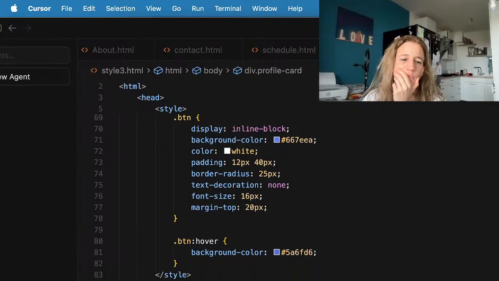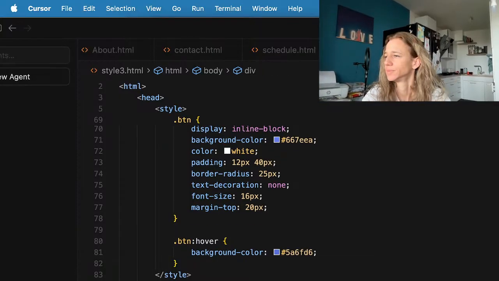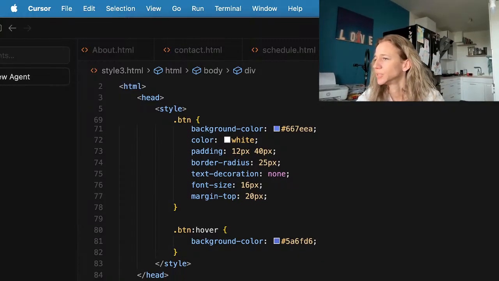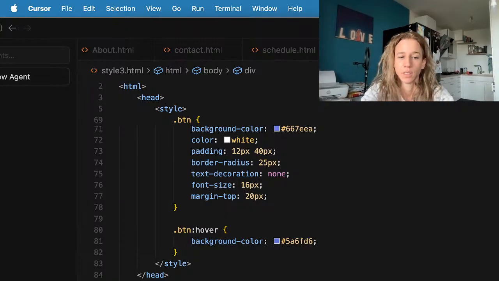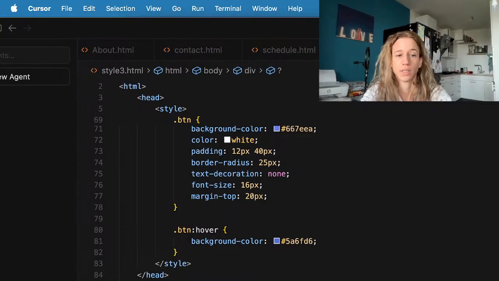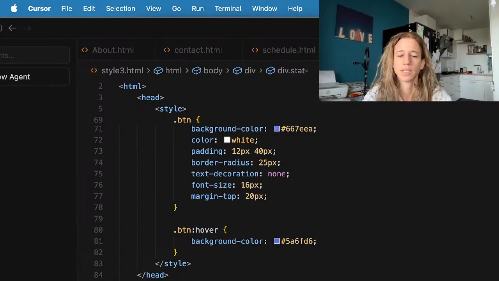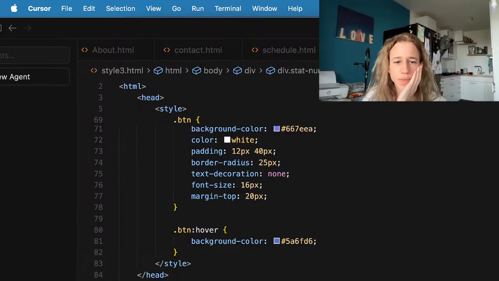Div. And of course we have another div, because otherwise it would be boring. Div class equals stat number, three.